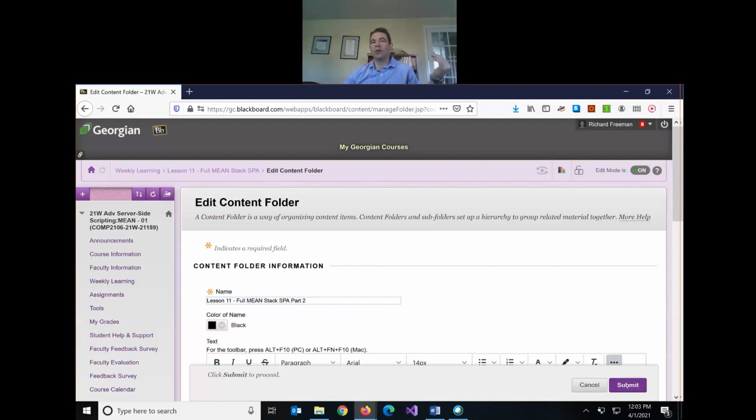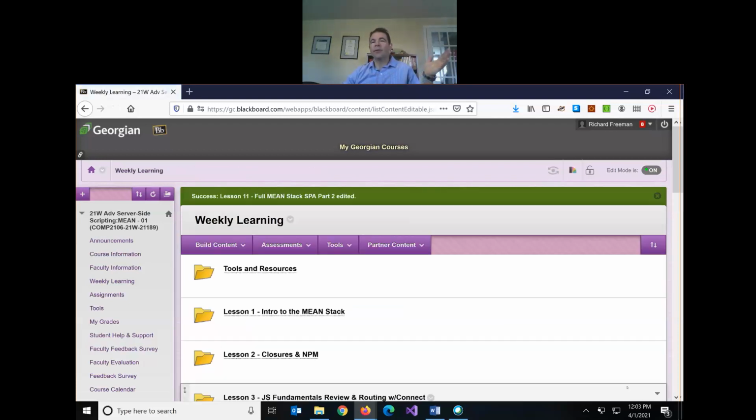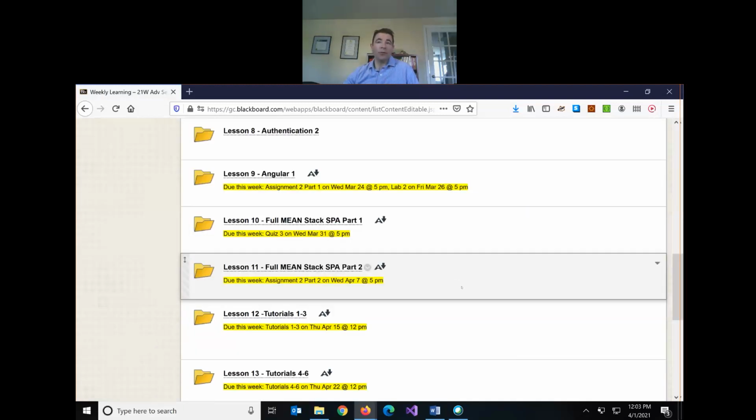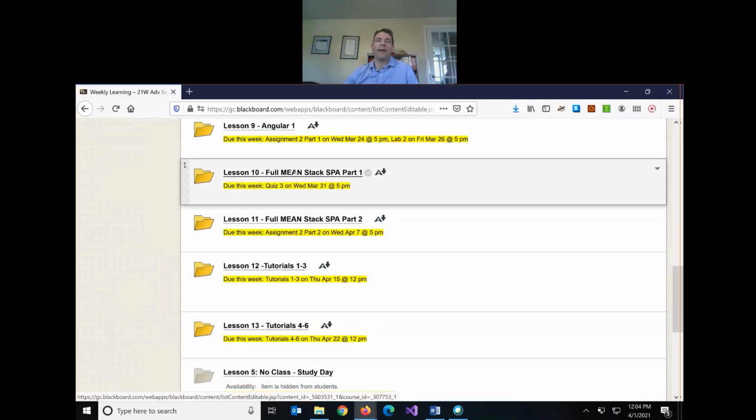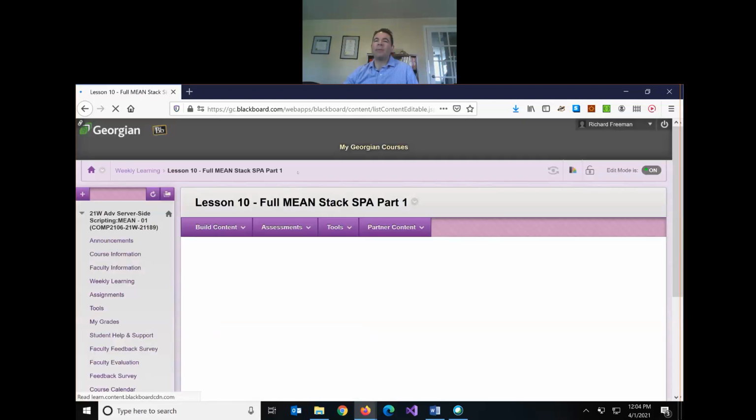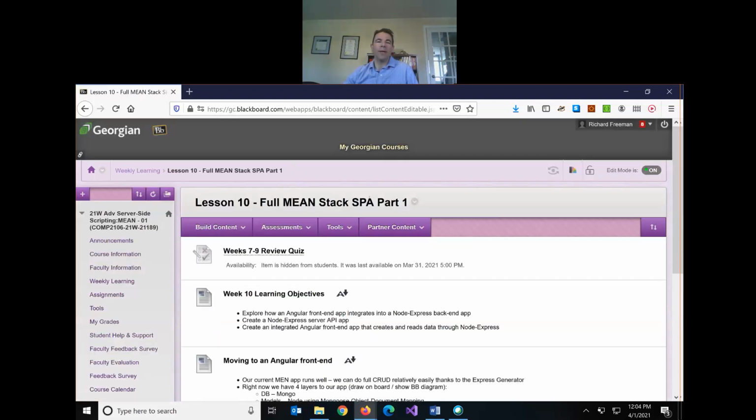We'll see if we can start reading data through the full stack application. And if we have time, we'll also be able to build a form where we can add data. But everything's going to happen. It's going to be an SPA or a single page application. So by the end of next week's class, we want a 1-page application where we can add, edit, view, and delete projects. And that page is going to show real-time data, and it will never need to do a refresh to see our data in real time.